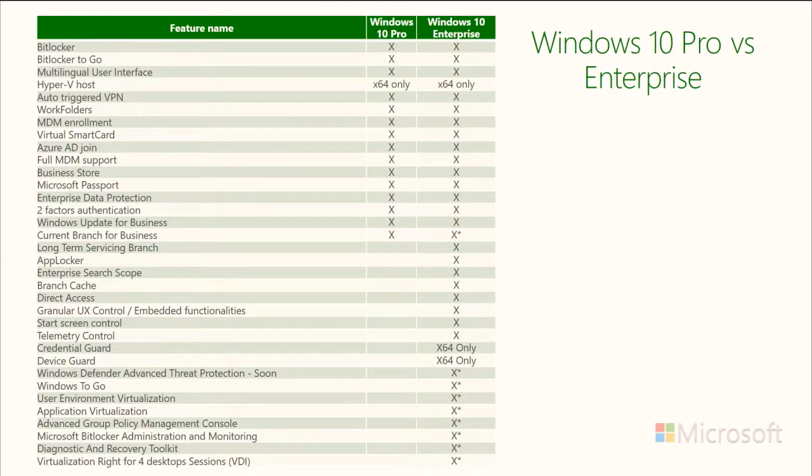Now, some of the features that we're talking about are available in Enterprise Edition only, and some are available in Pro Edition as well. And Home Edition, for example, BitLocker is also available. We don't have a column there for Home Edition because, again, on this exam, they're not going to ask you about Home Edition, but BitLocker is available on Home, Pro and Enterprise. And things like Hyper-V can be installed in Pro as long as it's 64-bit Pro.